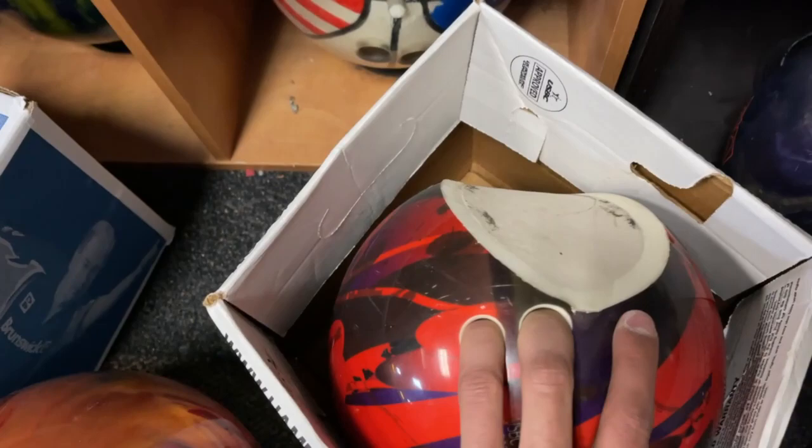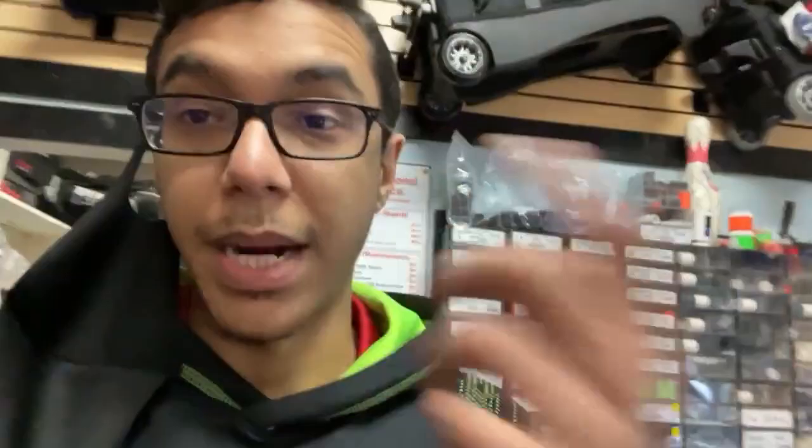By the way, have you guys ever had ball damage happen to you? Well, this is a ball that I used to throw as my spare ball. I threw that spare ball at a 7-pin a couple years back and it did not survive. It got to the corner of the pin deck, flew up in the air, and came back down in two pieces. A person from the front counter walked up to me and said, hey, does this belong to you? And gave me just the chunk that came off of it. So let me get to it — I'm going to get that ball damage resurfaced real quick, which is going to take a lot of screening and a lot of water. I'm going to go refill my water bottle and then screen the hell out of that ball. See what happens.